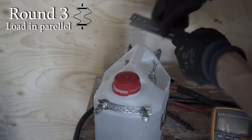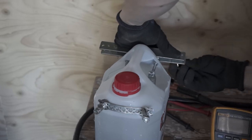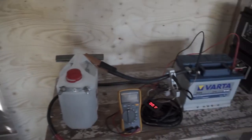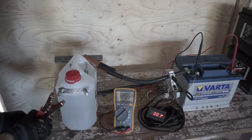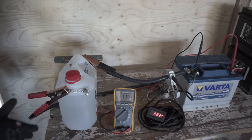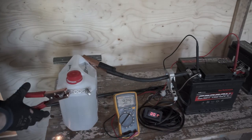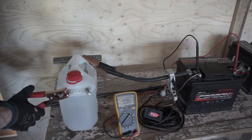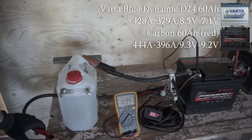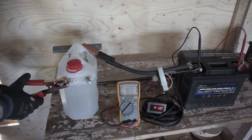For round 3, both ends are connected together so that the ribbons are parallel to the battery terminals. This is the heaviest load. This old Varta has been doing surprisingly good, but will it get 400 amps? Voltage is all over the place, but yes, there is over 400 amps. Red carbon, much steadier voltage for some reason, and pushing out good amperage also. Blue carbon should do the best, we will see. 450 amps at the start, voltage is steady, will it go under 9.5 volts?